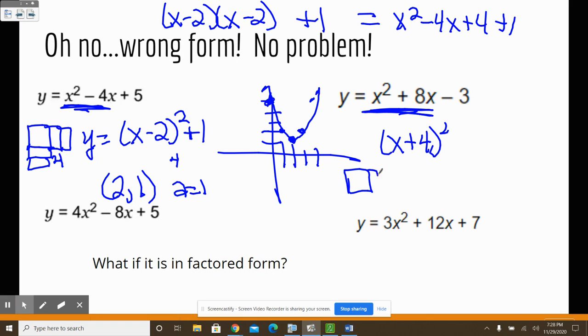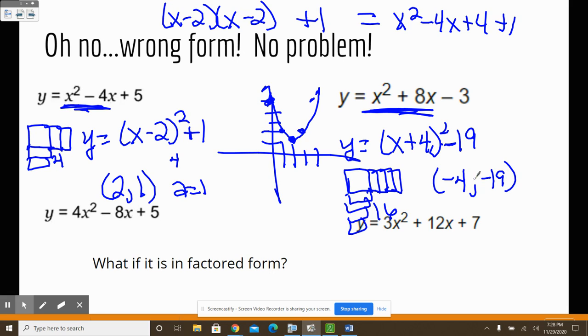If you need to draw it, please do. That would put 16 in the corner, but I don't have 16. I have negative 3. So I'm going to have to subtract 16 and subtract 3 more, so I'm going to subtract 19. Okay, well, I don't want to graph this, but the vertex will be (-4, -19). Change that sign, keep this sign. The stretch factor is 1.